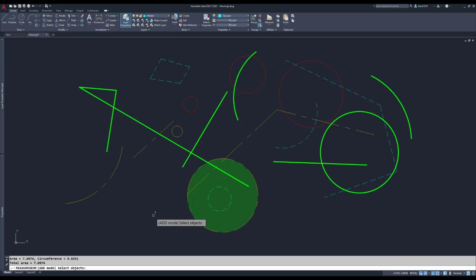And now that I've got that, I'm going to right click and go into the subtract area and go into the object option, and I'm going to subtract that from it and hit enter, and it tells me what that area is, the total area, based on that adding and subtracting. I'll hit exit to be done with this, and whoops, that gets me out of the subtract option, and then I'm kind of out of screen area here, so I have to hit escape to get out of this command in that instance. But that's a little bit of information on using the add and subtract options of area.